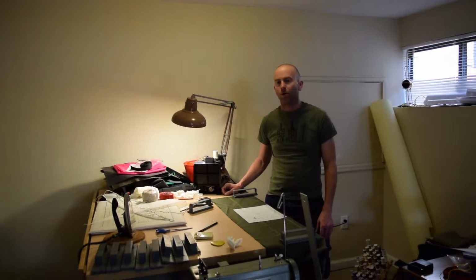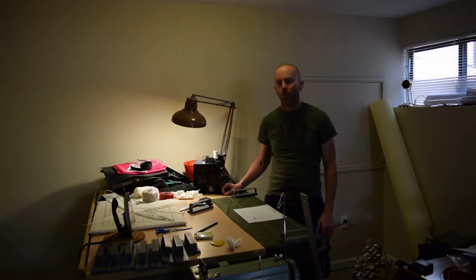There's a problem with sewing your own gear. You keep finding excuses to sew more gear.